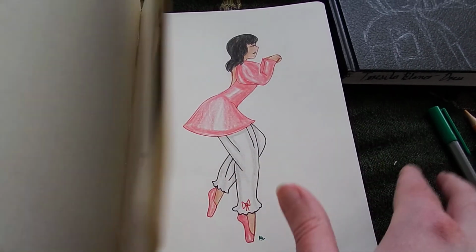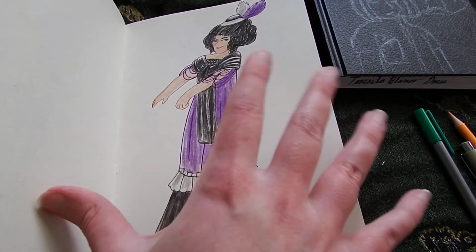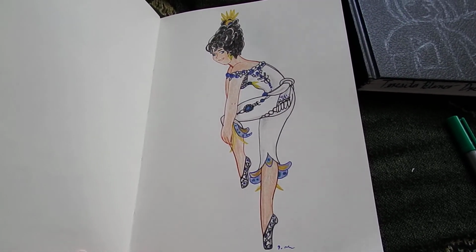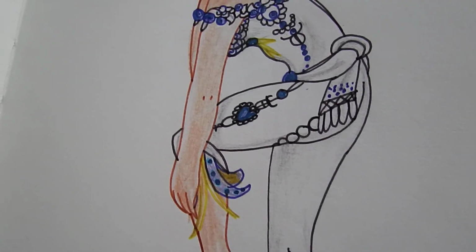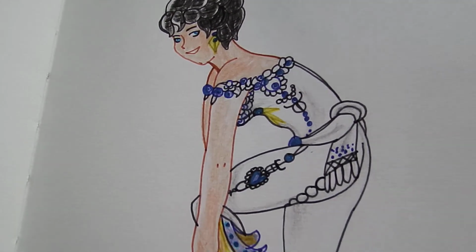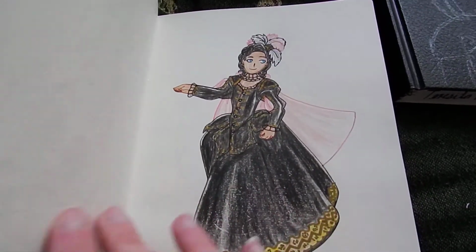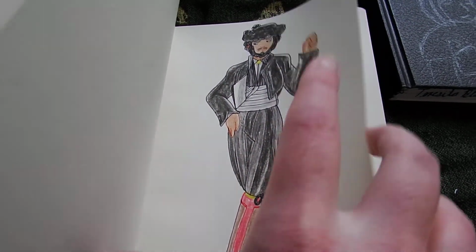Even though the outfits were based on old paintings, I eventually started to try to have them in different poses that were different from the original painting. See, here's all of the little details of the outfit. This outfit was actually in black and white, but I colorized it a little. And I think it looks all the better for it. And that's how it went, so forth and so forth.